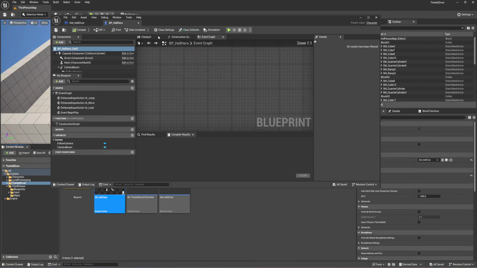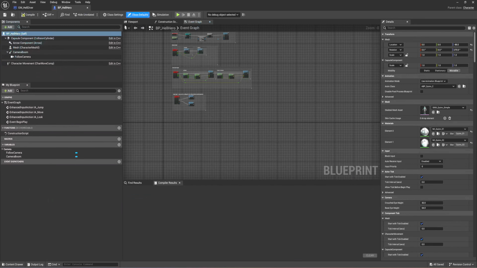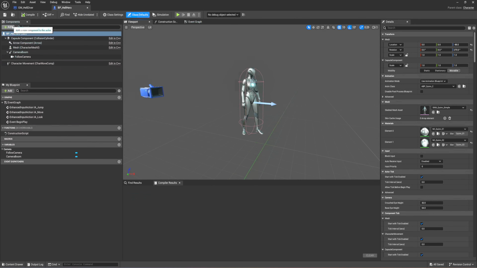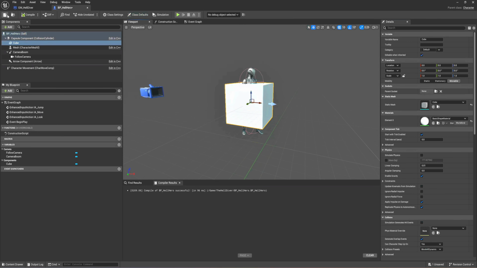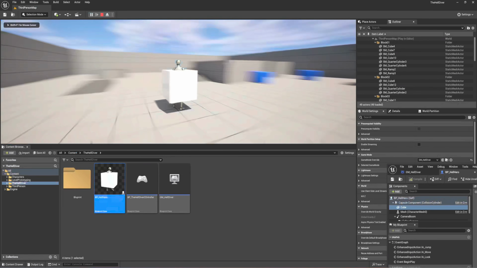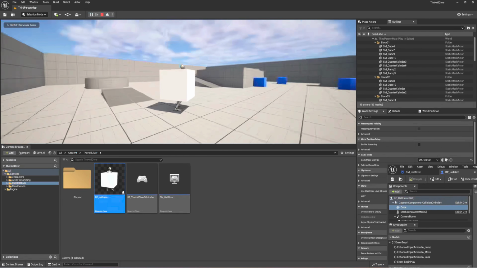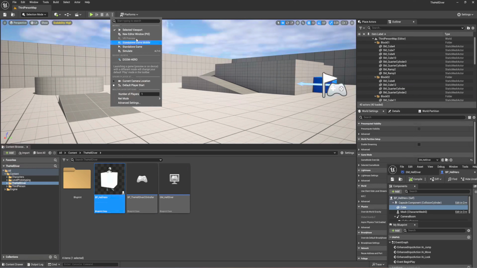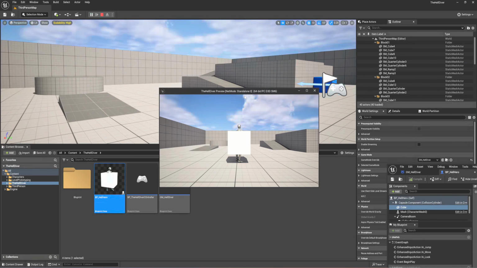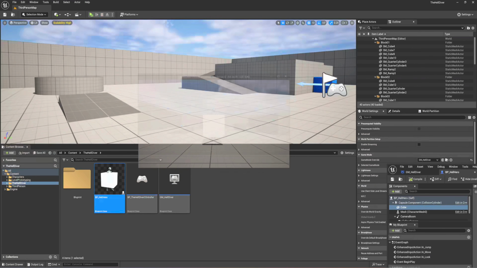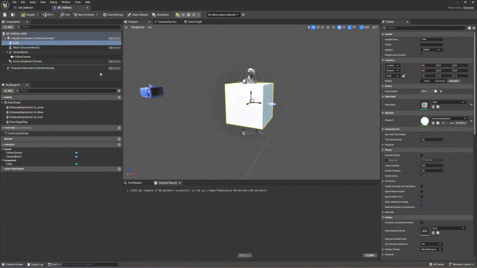Now, as usual, what I like to do is see if I'm playing with the right character, and I know this is silly, but that has happened to me multiple times, that I've been working for hours on something and I was working on the wrong object. It's just to make sure that I add a cube, and yeah, I have the right character here, which is great. Let me just set up my window to open up in a new editor. Yeah, cool. So we have our character set up and ready to roll.